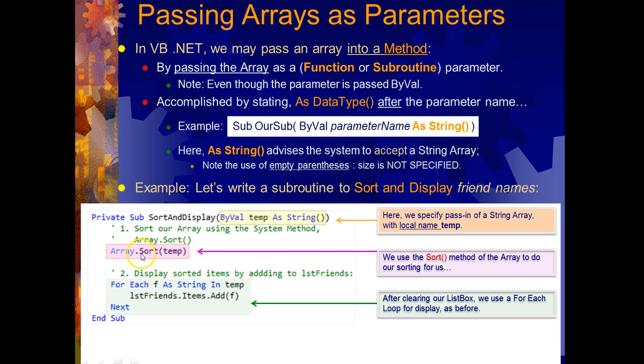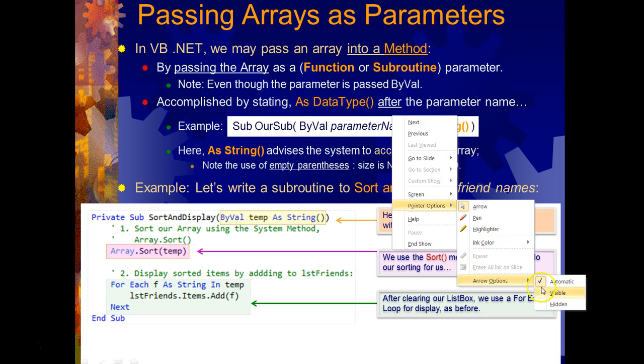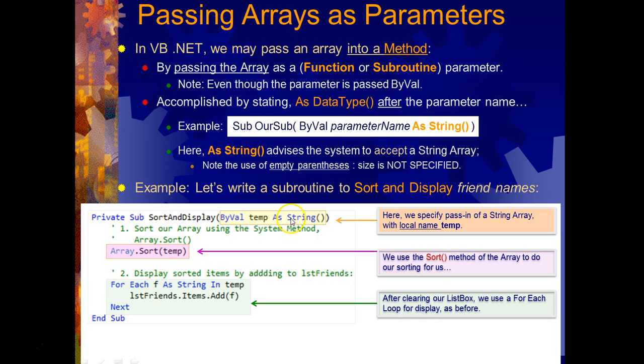We can use this temp in various places to indicate what we're going to do with the argument in our subroutine. But this is different, a little different, because it's not as type string, it's as type string with these parentheses next to it, which actually means that temp is an array. So it's not just a single value, it's a whole array of values. So that's kind of confusing. But anyway, that's what temp is. Temp is going to be an array.